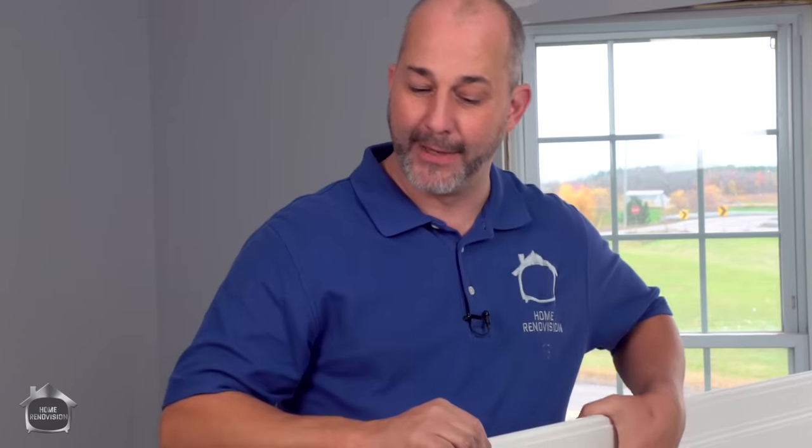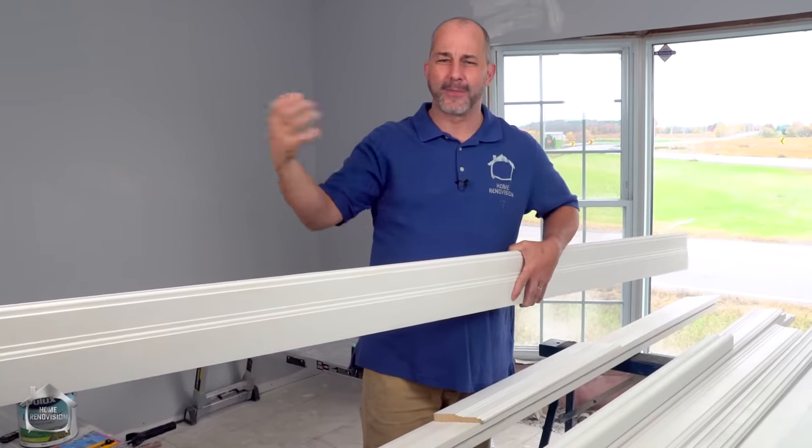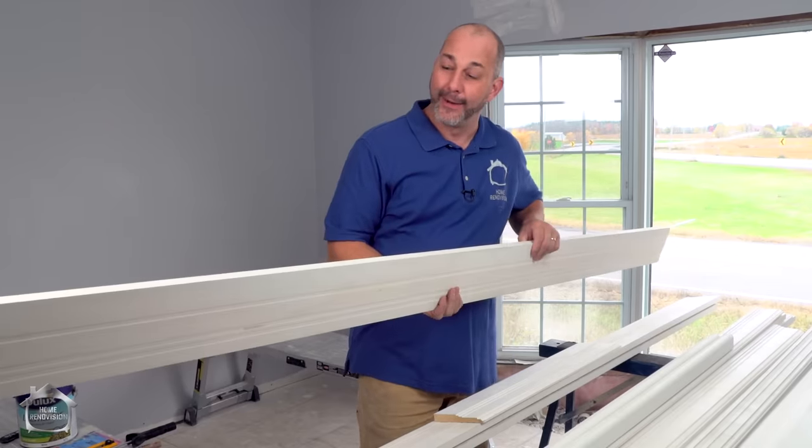I started buying really high-quality three-quarter-inch trim that was cheaper than economy trim at Home Depot. Find yourself a good deal and buy the highest quality you can. One of the measures people use when looking at a house to sell is the trim work. Cheap economy trim always looks flat and boring — it doesn't give you that pop on the wall. When you use three-quarter-inch thick baseboard and casing, you get a 3D look that pops off the wall with a nice shadowing effect. Worth the investment.